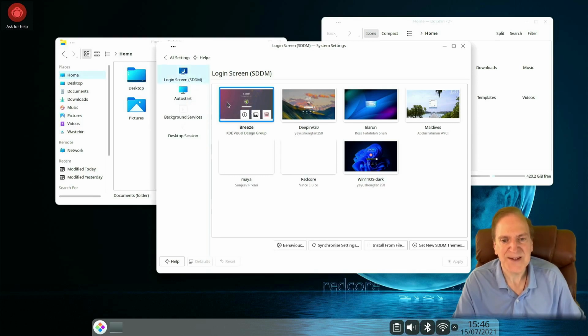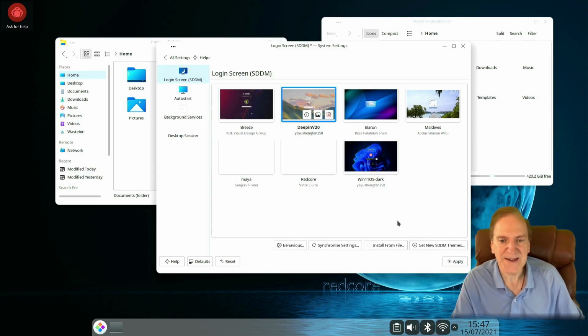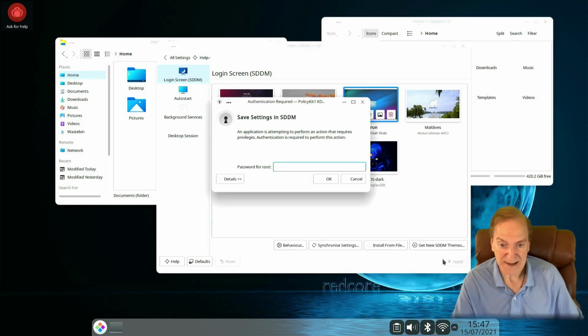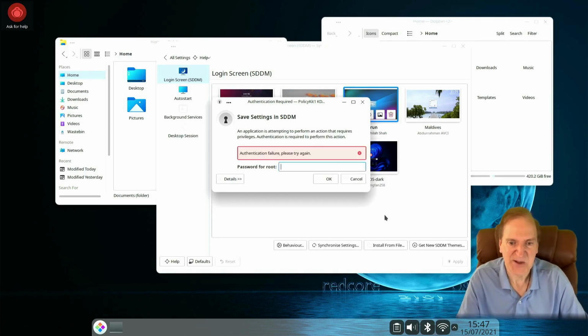This is our login screen. So if you want a different login screen, like maybe you want the Windows login screen, you can go here and hit that, and then maybe select and change the background there if you like. So it gives you a lot of options here. It's really cool. And then the same with the deepen. If you want the deepen background, you can do that by coming up here and hitting apply, and then you'll have yourself a deepen, or just something else. You can just apply it and then give it a password. But don't give it a fake password, because then it won't work. I know you were tempted. See, I told you it wouldn't work.